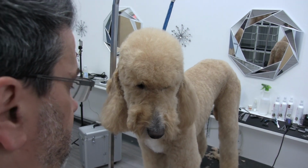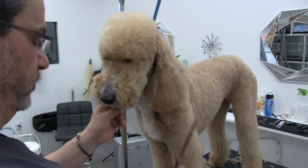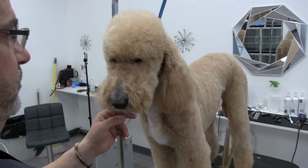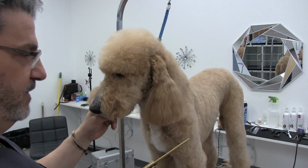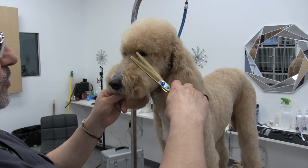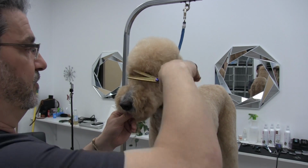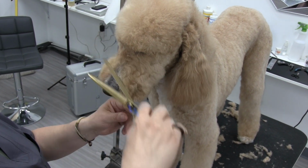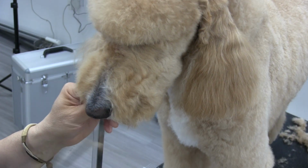The one thing with thinning shears, one of the big mistakes that people make is they do this pull away. Thinning shears generally cut slowly. They don't slice, they just take little bits of hair off at a time for a more natural look. Because of that, they actually grab the hair more than cut it. So they're designed to do a couple of clips, as opposed to clipping and pulling, where you're dragging it through.